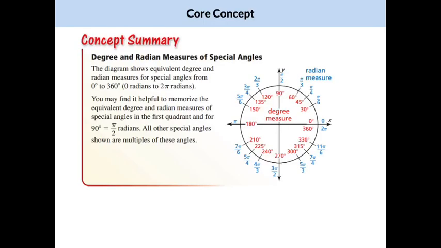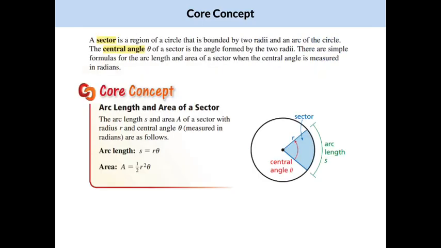All right, last couple of examples here. I'm going to let you guys read that. We'll come back to this when we talk about the unit circle. But this core concept is going to be helpful in the last example that we do. So we can calculate the arc length and the area of a circle following these two formulas, as long as we use the angle measured in radians. That becomes really important. The arc length equation and area equation look a little bit different if we're using degrees. So these only work if the measure of the angle is in radians, where arc length is S, the area of the sector is A, and the radius is R.